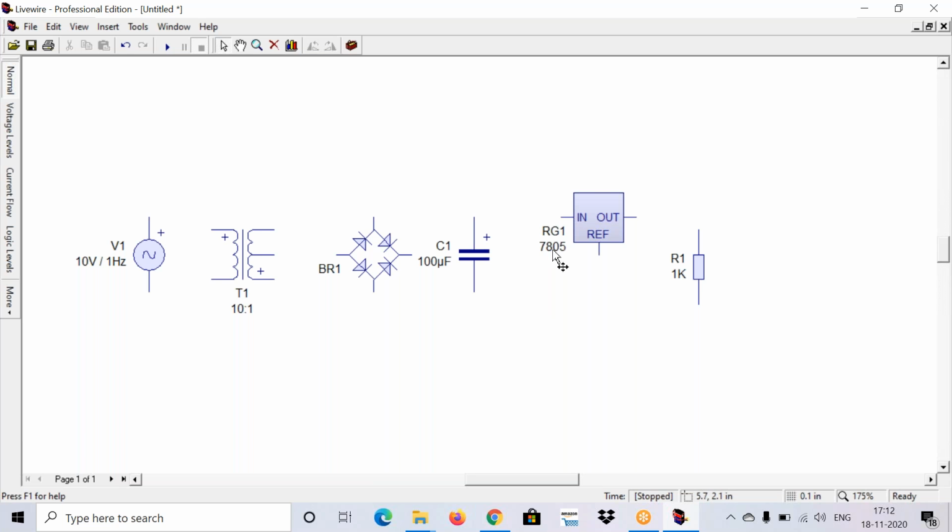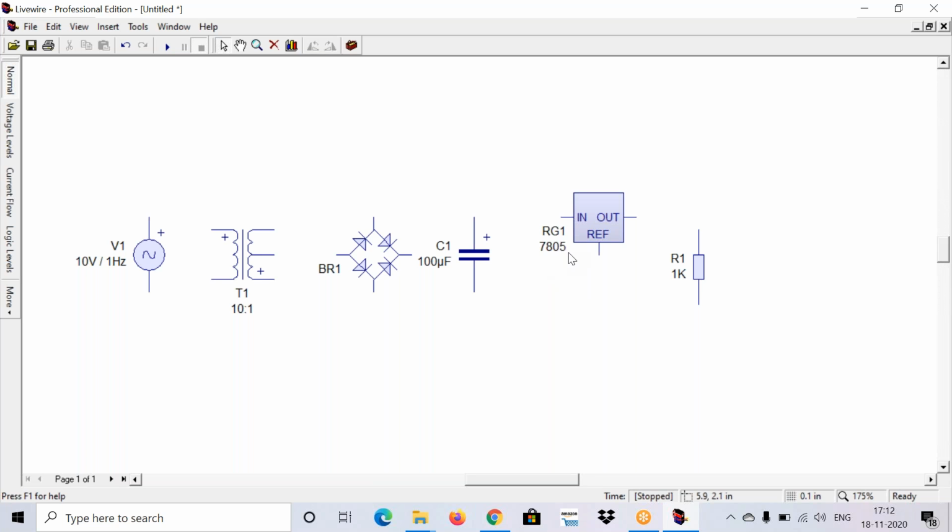Suppose I forgot to tell you, regulators are used for maintaining constant voltage at their output. Now think of another voltage regulator. I have told you that 78 is the series and 05 is the rated output voltage, right? Suppose if you want a 9 volts voltage regulator, the series will be 7809.